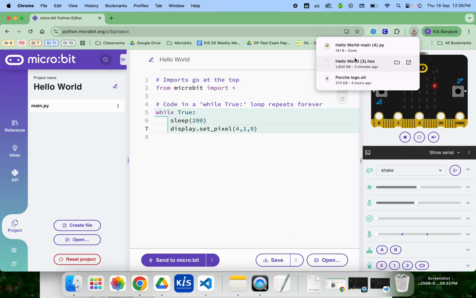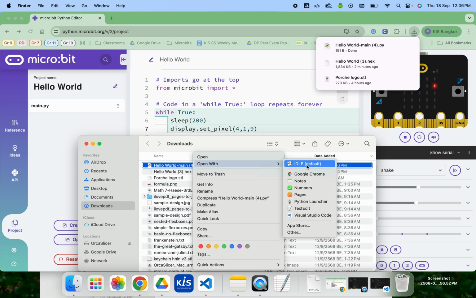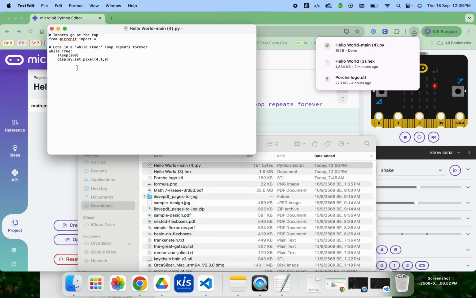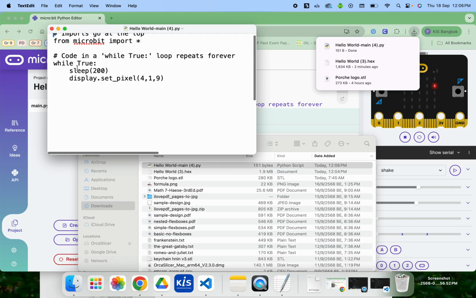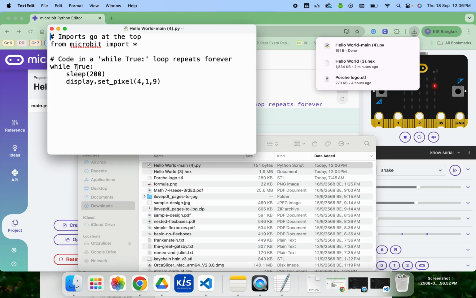So if you click Save Python Script, and I open up that file in my text editor, you can see that unlike the hexadecimal code, this is written in English, or human readable. So I can read this code and understand exactly what the program is doing. And this is the code that we're writing as humans. So it's always good when you upload your work to upload it as a .py file, so that's the extension for this particular type of file, because that is what we can actually read, not the hexadecimal file. You do need the hexadecimal file though when you want to upload your program to the microbit.